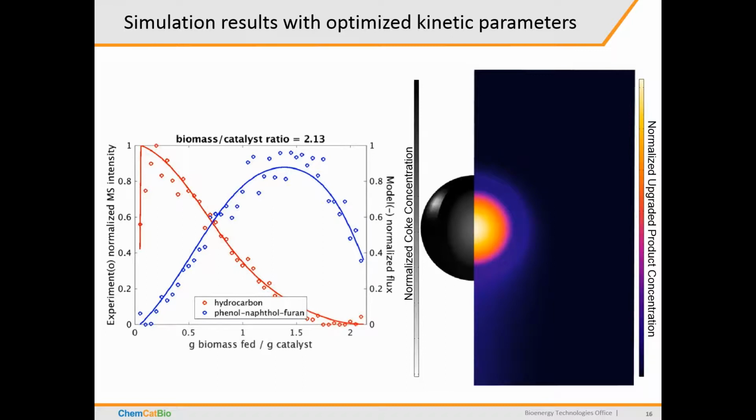So as this movie plays, you can see we're able to predict spatially and temporally coke formation within the catalyst particle. And the other interesting thing that we learned from this simulation is that if you look at the very last time step, where the movie stopped here, you still have a lot of product that's trapped within the catalyst particle. In a reactor scenario, this catalyst particle would then go on to a regeneration cycle where all the coke is burned off. So you can also estimate how much of your desired product you're essentially forfeiting at that point, which is, again, another opportunity to optimize your operating conditions at the reactor scale.